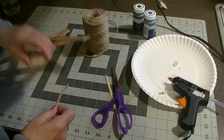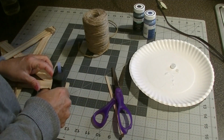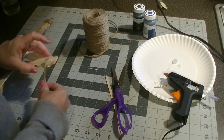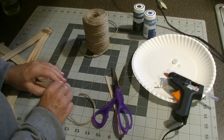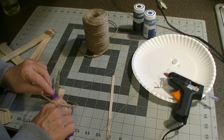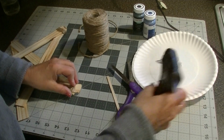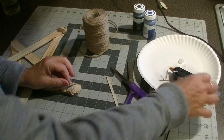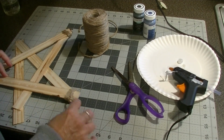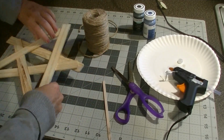I am not doing this correctly. I've only got 2 there. Let me go ahead and put another one on there. I do want to make it equal. Let's do 1 more. There we go. There's our 3. 3 and 3. Let's finish up the rest of them.